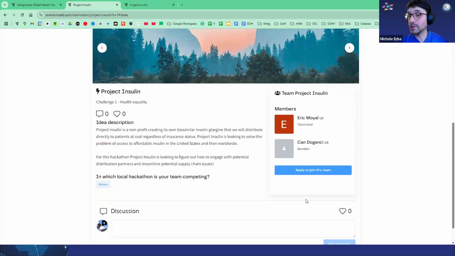Now I don't see this option because I'm not the team leader of your team. But once you go on Event Tornado, you will have this option, and you can select all the skills that you're looking for. Then people will be able to understand what kind of profiles you are looking for. So this is just a suggestion. All right, I will stop sharing once again.